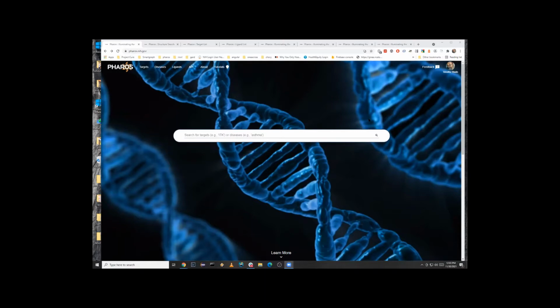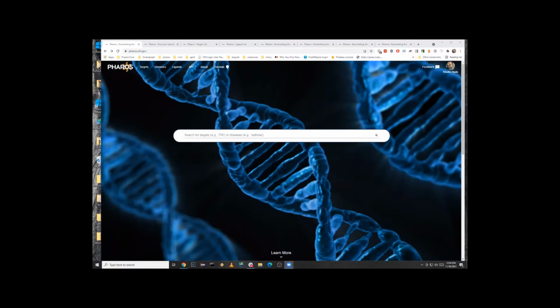I'm Tim Sheils. I'm a front-end developer at NIH NCATS, and we're part of the IDG KMC, the Knowledge Management Center. Our role is to develop Pharos, which is the front end for the IDG TCRD database, the Target Central Resource Database, which is a collation of currently 78 different data sources that bring together a wide range of information about targets, ligands, and diseases, and sort and rank them based on the respective amounts of knowledge available for each.